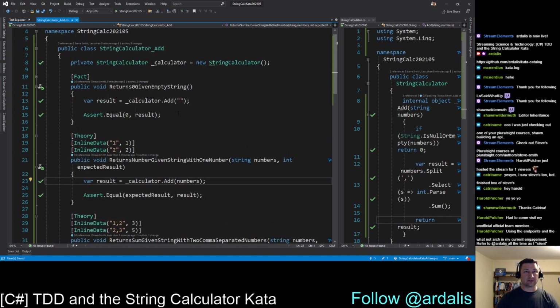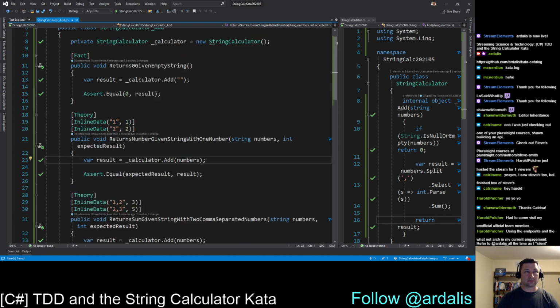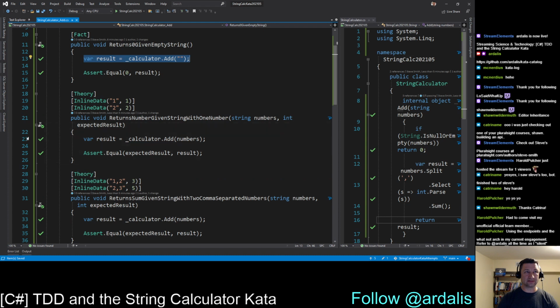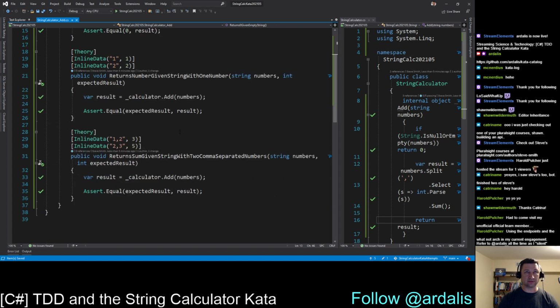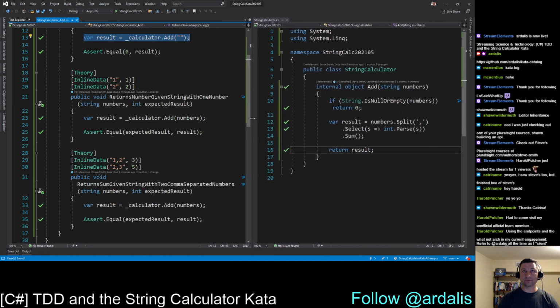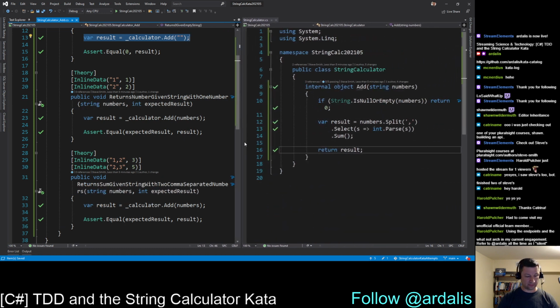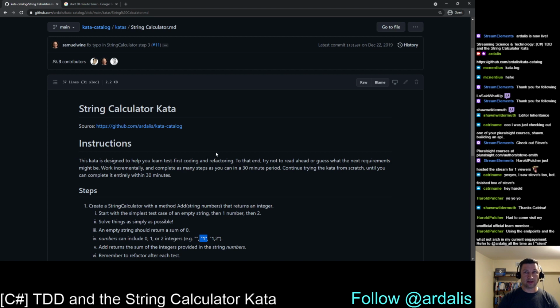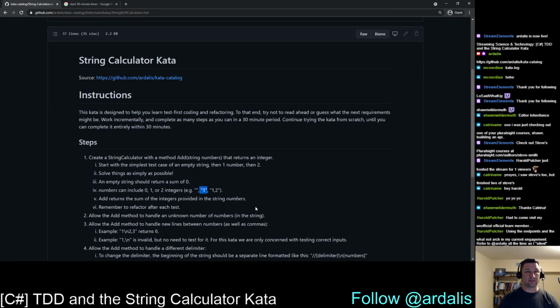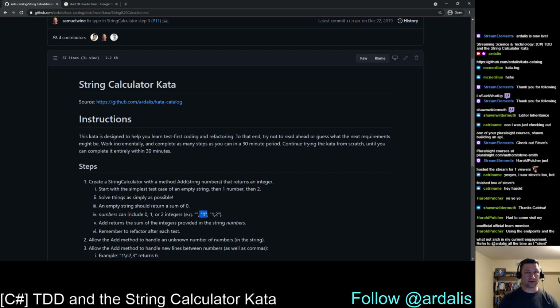Okay, so that's good. Now we could also get rid of this line, var result equals whatever with some thing. For now, I'm going to keep that. I think this is easy enough to read, and it's only 2 lines of code, so I don't need it to be that small. So let's keep that the way it is. And I think we're ready to go read the next step. So I don't know how much time I've used, 8 minutes, and we're done with step 1, I think, right? We've done these 3 cases, we've got the sum, we've refactored.